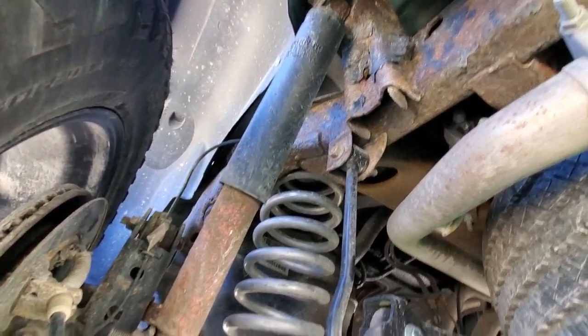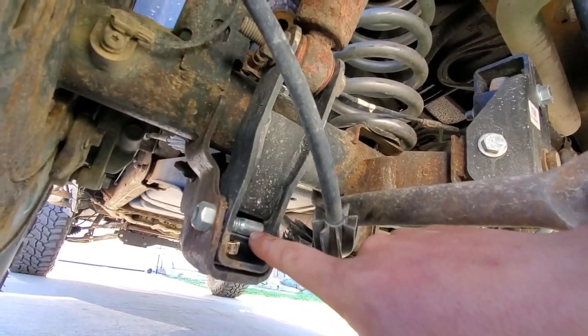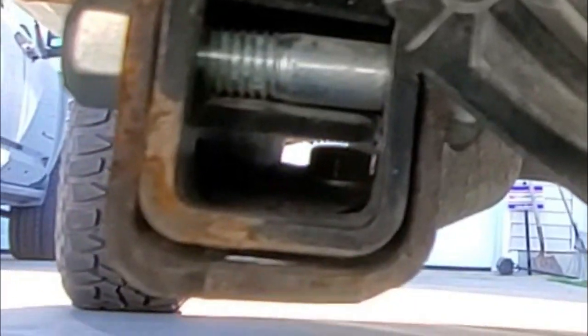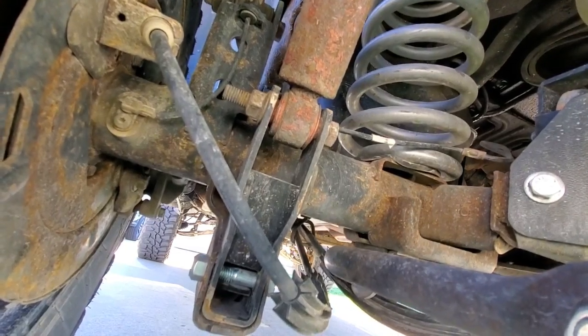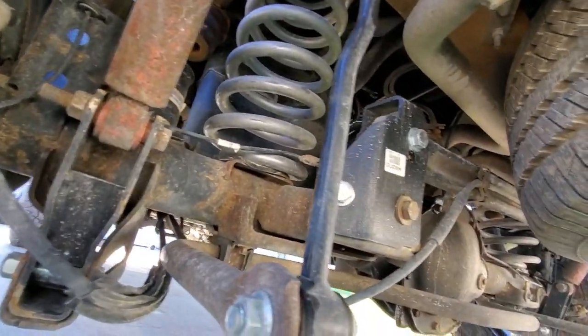And for your shocks, you can reuse your old shocks, which I need to buy new ones for the rear. But you have a basically a new mount that bolts in the old hardware location. And right down in there, you have another bolt that you drill and you bolt through. So right there. All it does is pretty much move your whole shock mount up the 7.5 inches, like they say, and it bolts back up stock. That's all there is for that.